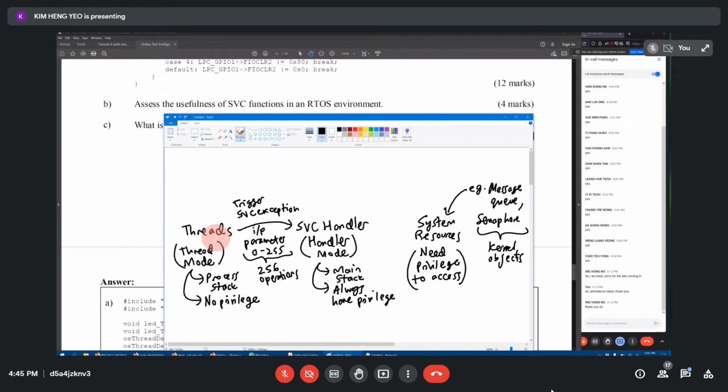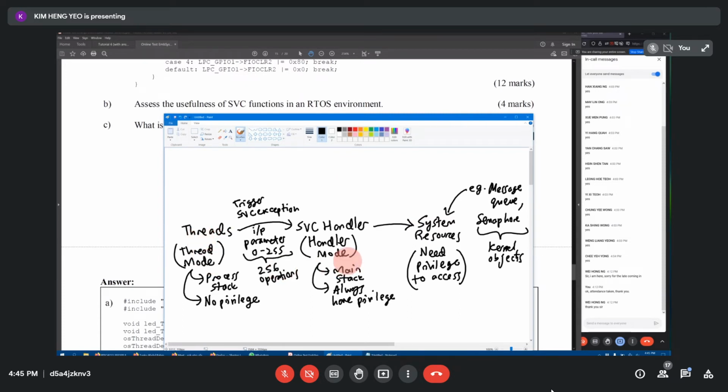When you trigger the SVC exception, the SVC handler will then run that operation for you. And because the SVC handler is inherently with privilege, the SVC handler will then access the system resource for the thread.